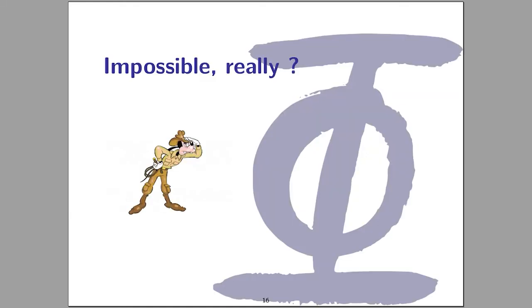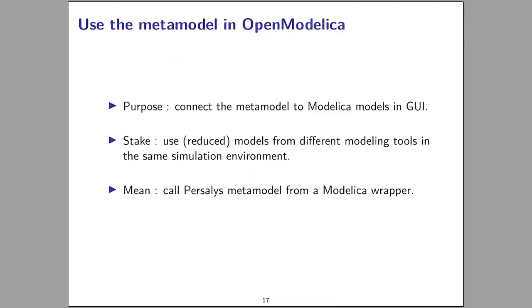And that's where we are leaving, let's say, the stroll in Persalys. Everything till here was fairly easy using the software, and I was curious, so we just went into the wild and tried to include the meta-model into the Modelica modeling environment. So why do we want to use this? First, because it can be very practical to employ a meta-model and connect it to other Modelica models to go to large-scale models. The stake is to use meta-models from different modeling tools in the same simulation environment.